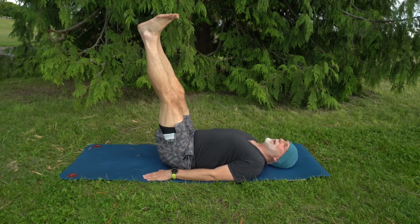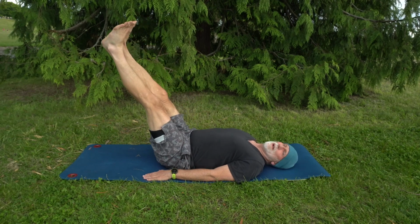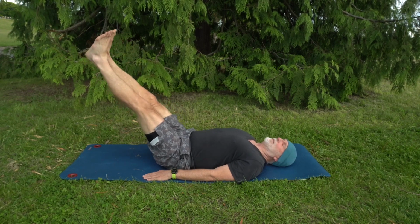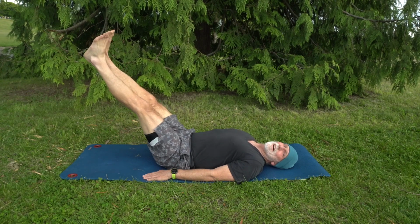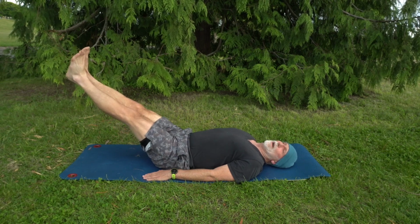Legs straight, best you can. If they bend like that, no problem. Go where you can. 5 seconds. 1, 2, 3, 4, 5-ish. 5 more degrees. 1, 2, 3, 4, 5. Think length now. 1, a little farther down. 2, 3, 4, 5. More length.